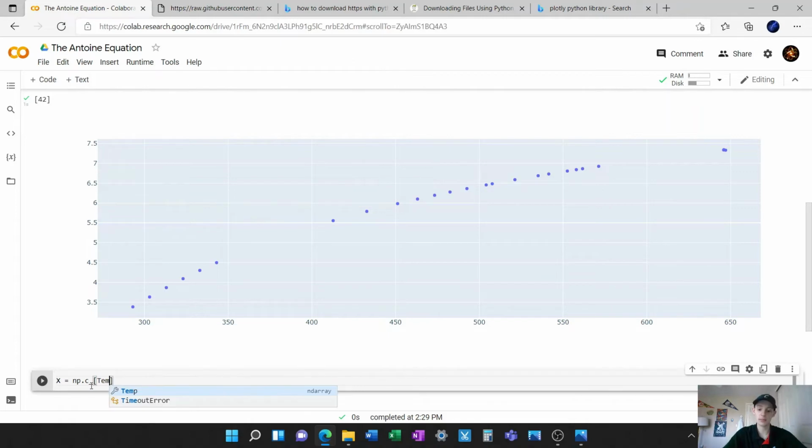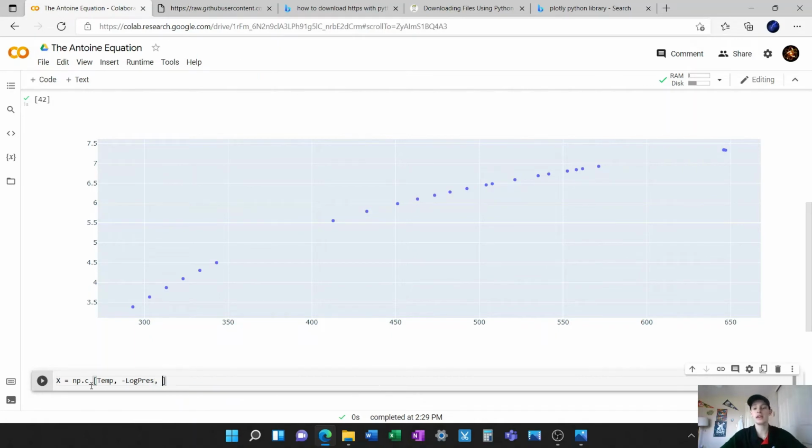So we'll put in temp, separate it by a comma, and then now we're going to have to specify the next list that's going to form our second column. And this is where we have to be careful, because now I do actually remember that we did the negative log base 10 of our pressure values. So we can do that by just doing negative log press, because log press is the log base 10 of all our vapor pressure values.